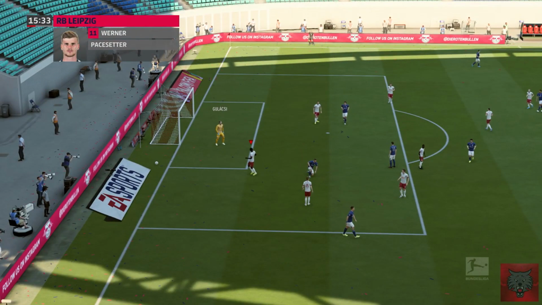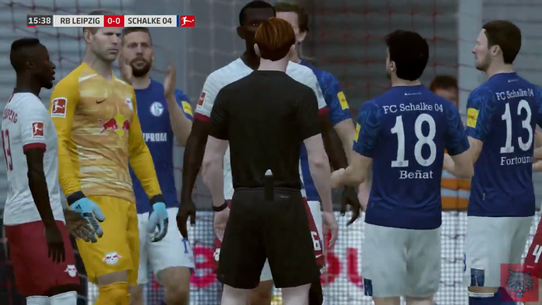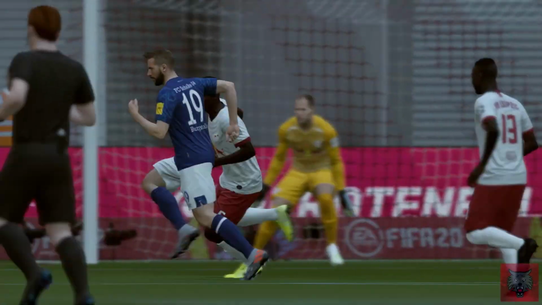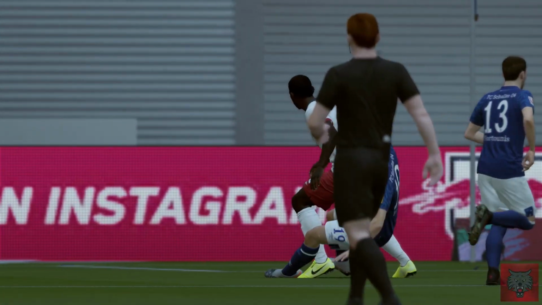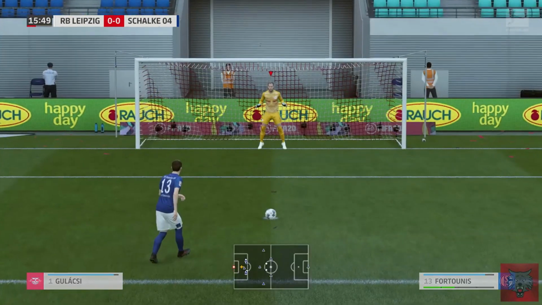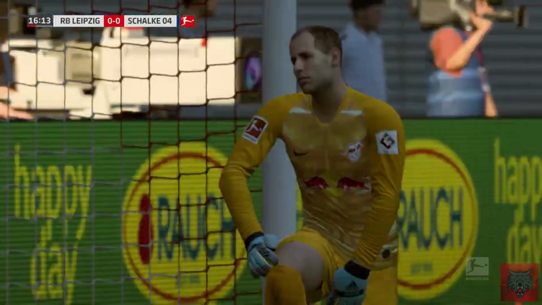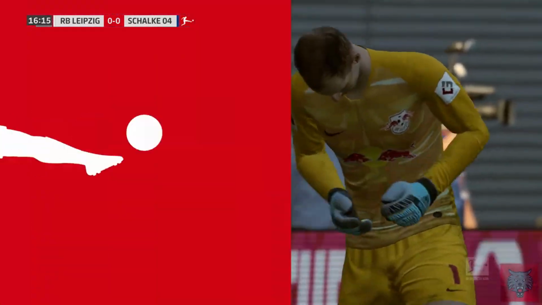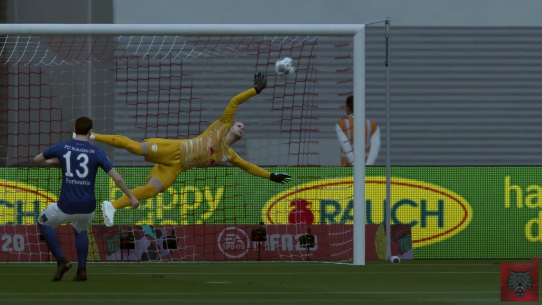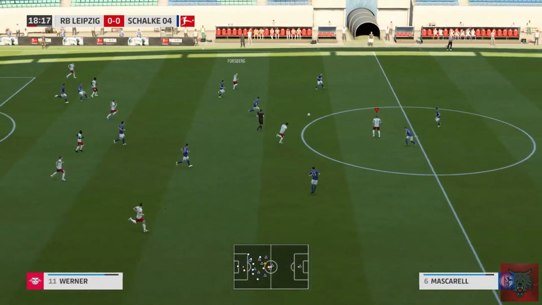Wait, what? How was that a foul? Oh, Kanate's given away a penalty here just before the 16th minute. Oh, that's a little bit harsh, if I do say so myself. Fortunez steps up, and it's a top-notch save. Rasenball Leipzig are still in it. Wowee, what a tremendous save by the Hungarian international. Former Liverpool player as well, people forget.